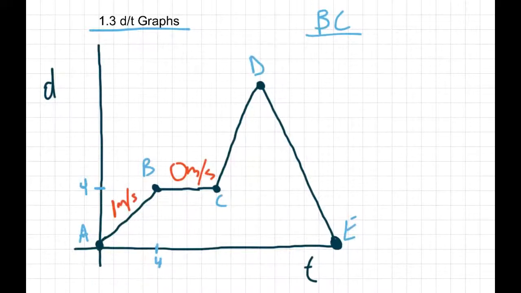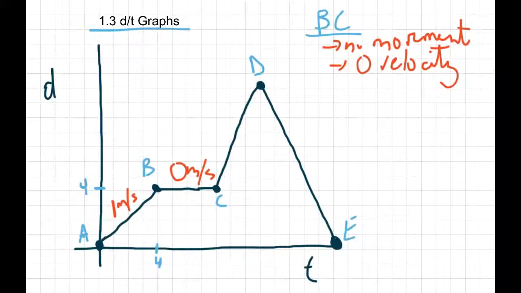And then from C to D, if we check that one, okay, so B to C is no movement, 0 velocity. Okay, so C to D now, if we look at that, we can see we're going up again, so that means our distance is getting further and further away. But if we compare that to the first section, it looks like it's a steeper line. So using steeper line means steeper slope, which should mean it's going faster.